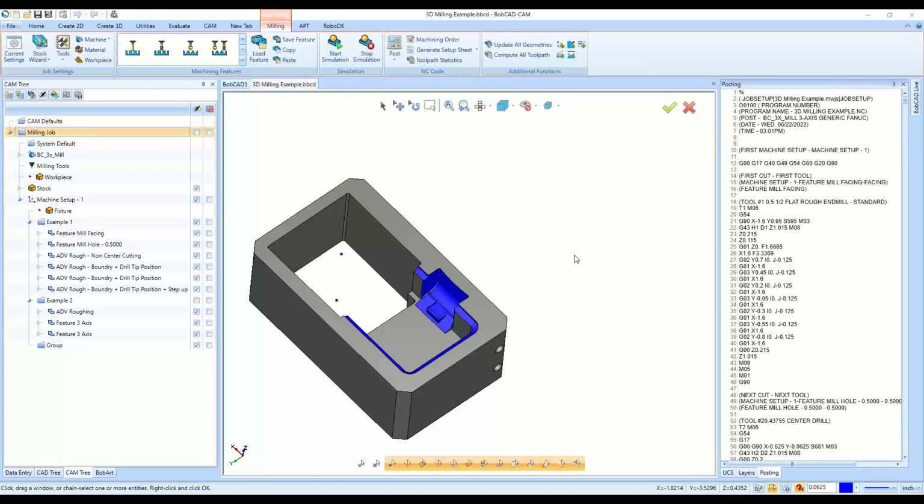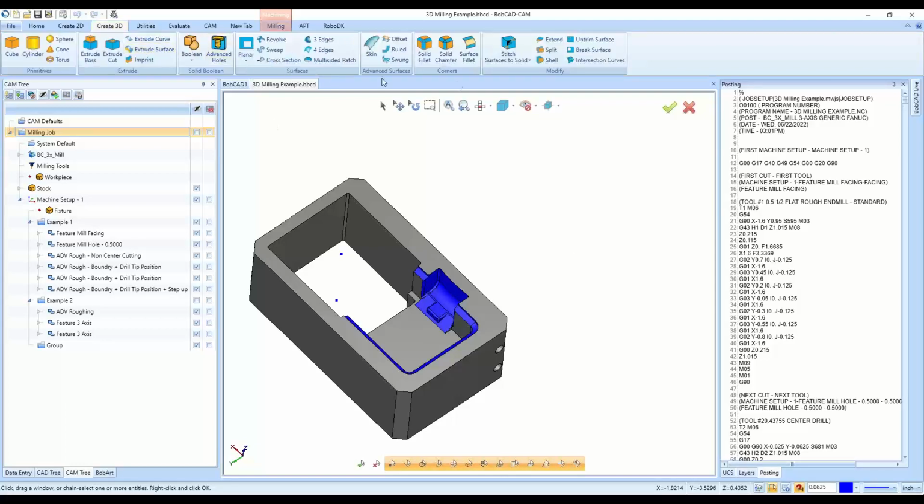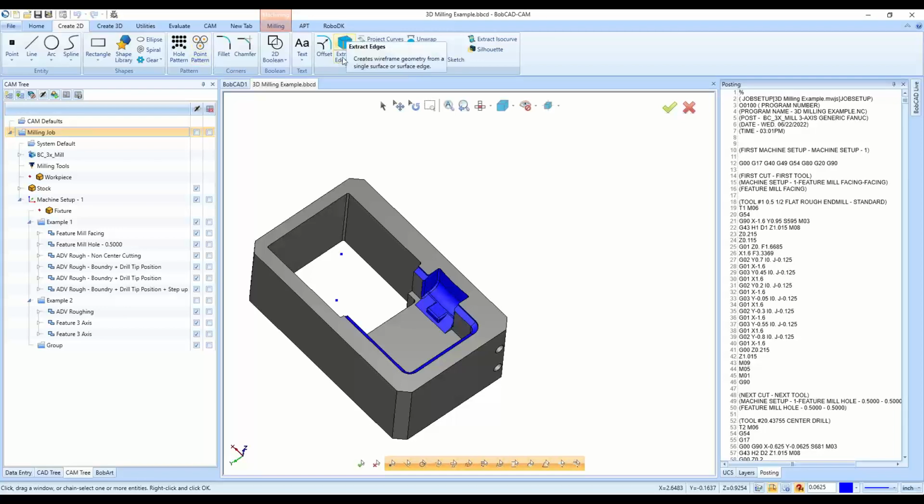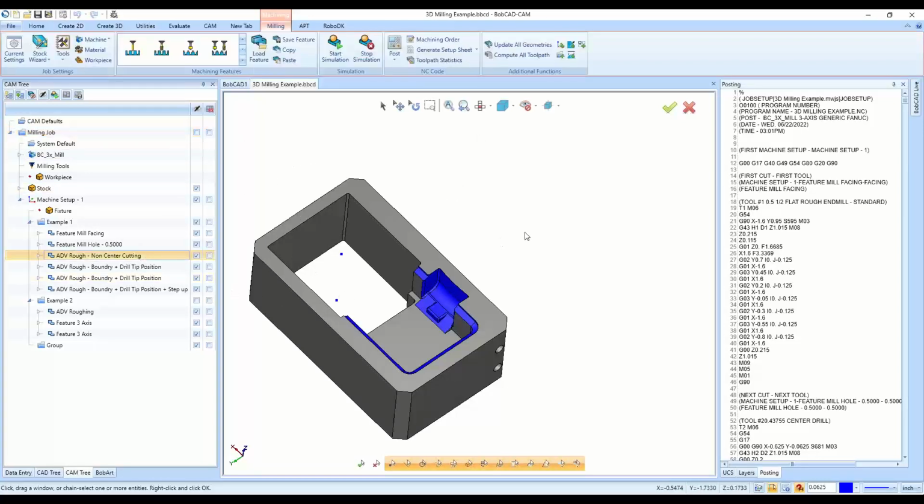Again, just to go over everything, my name's Eric. I normally do the demos of the software program and also do tech support with the guys too here. And what we went over today here, the 3D stitch and unstitch. Then we went through extract edges, project curves, silhouette, and we went through 3-axis milling with the advanced rough.